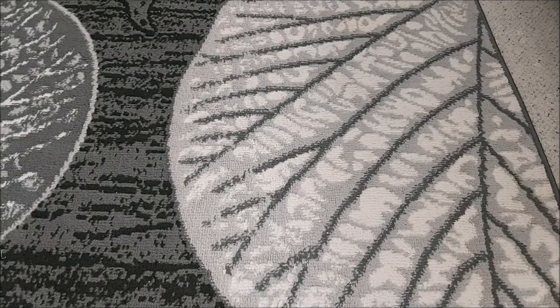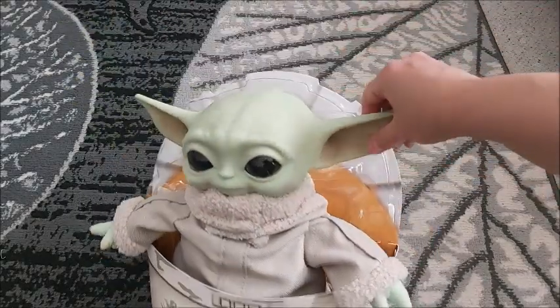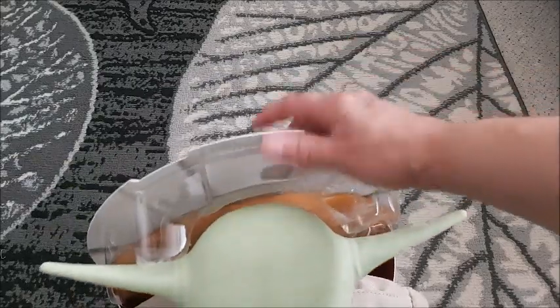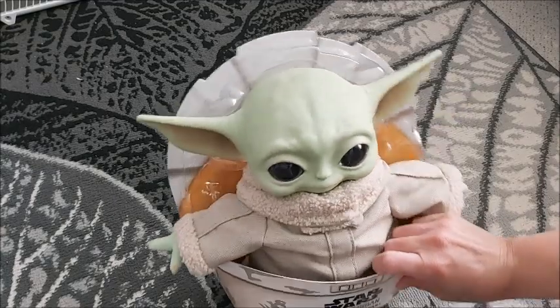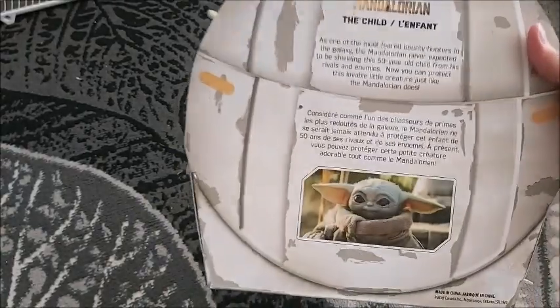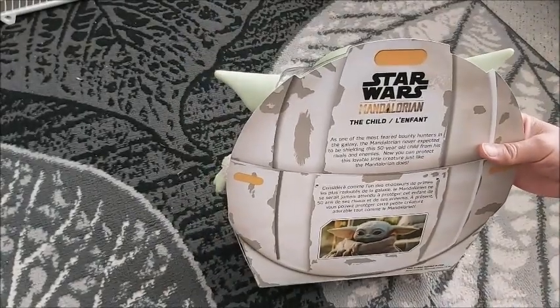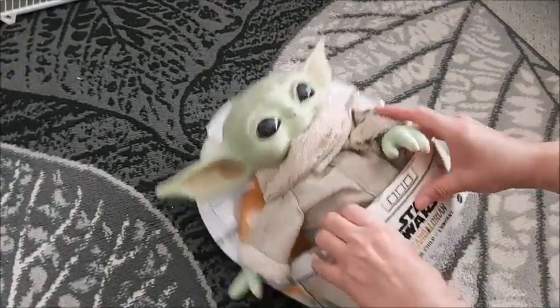Let's open this guy. Okay, wait, I think I'll turn you around so it's easier. Be right back. Okay, now I think the front camera is better, better quality than the other side. Yay, let's open this guy. Here he is. Oh, he's so cute. I got this guy from Walmart.ca because I'm in Canada. I don't want to wreck too much of the packaging.